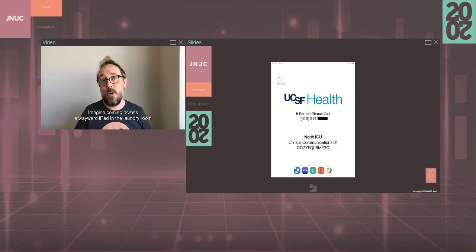Imagine coming across a wayward iPad in the laundry room of a hotel that accidentally got picked up when turning a room. What if you could see that room number on the lock screen in giant font? What if you're on a manufacturing floor and can quickly identify not only what the role of the device is in your hand, but the operating system version and the serial number for IT when they call in and ask for support? This has huge implications for nurses to easily get a managed patient's iPad back to their room or to the right floor if it wanders off too far.